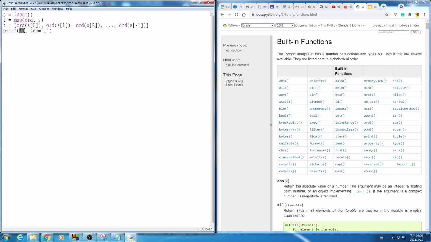And then you unpack the T and print them out and separate them by an underscore. That is the answer, all right? But this is only the idea. This one doesn't work because of this, all right? But this one works. This one works the same. Do you know what I'm talking about?